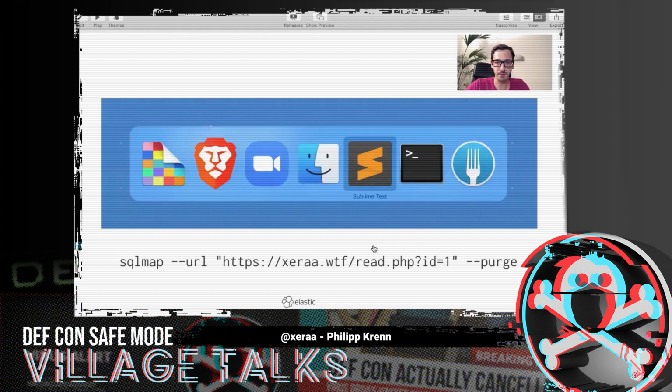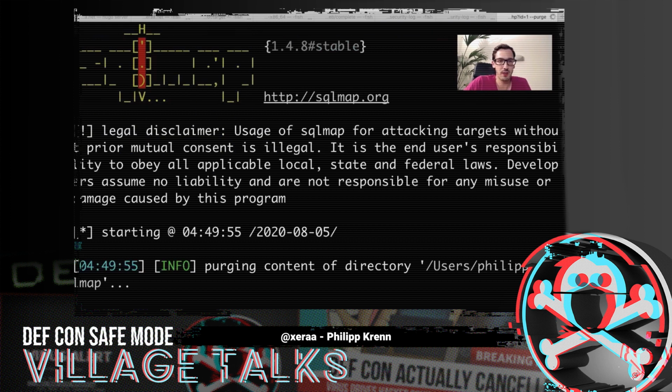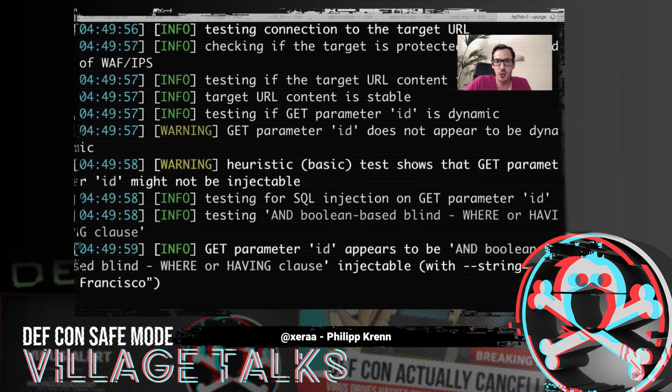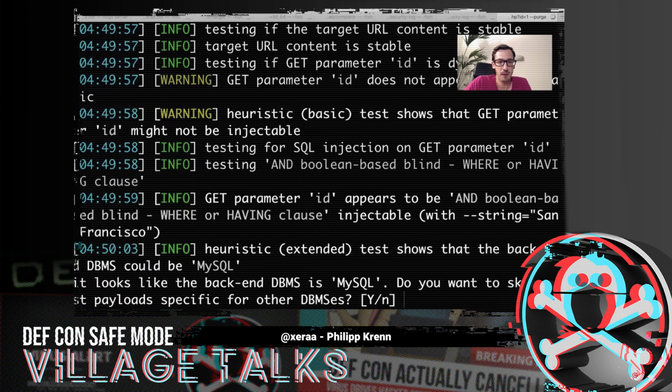Okay, so let's open my shell and let me paste in my command so you don't have to see me type this. So I'm running SQLMap against that URL that I've shown you. And at the end, we add a purge because I've run this before, and purge will just make sure we don't use any records that we've created before. So we will start fresh. So we will start running this, and SQLMap will just figure out what is possible here. It will ask me a couple of questions of how it should treat this.